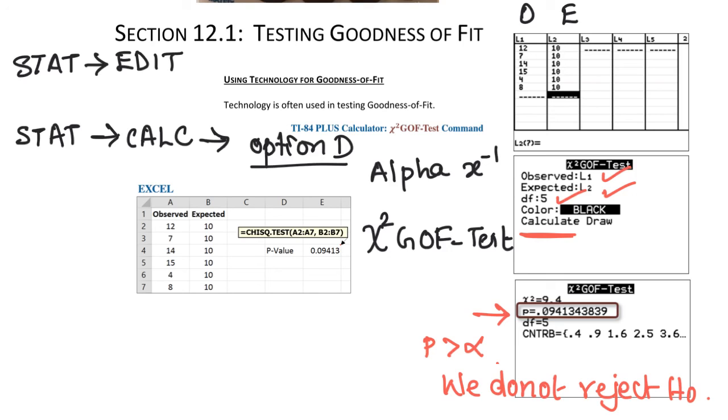Observed values in L1, expected values in L2, degrees of freedom 5, then highlight calculate and press enter. You can see the p-value is 0.0941, which is greater than our alpha of 0.05, so we do not reject the null hypothesis. You can conclude the same way as we did without using the calculator.